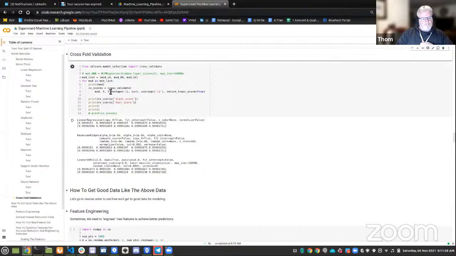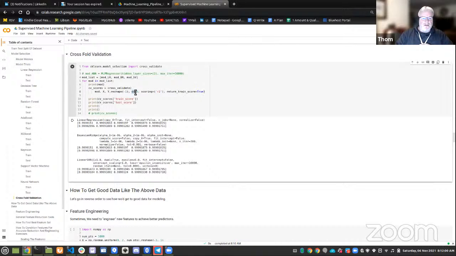And for the model in these lists, we did each of these models that we tried above, and we ran a cross-validation on each of them. Now, what's cross-validation? It gives every portion, so in this case, 5 portions in the data set, the chance to be the test data, whereas the other 4 portions, or 80%, are getting a chance to be the training data.